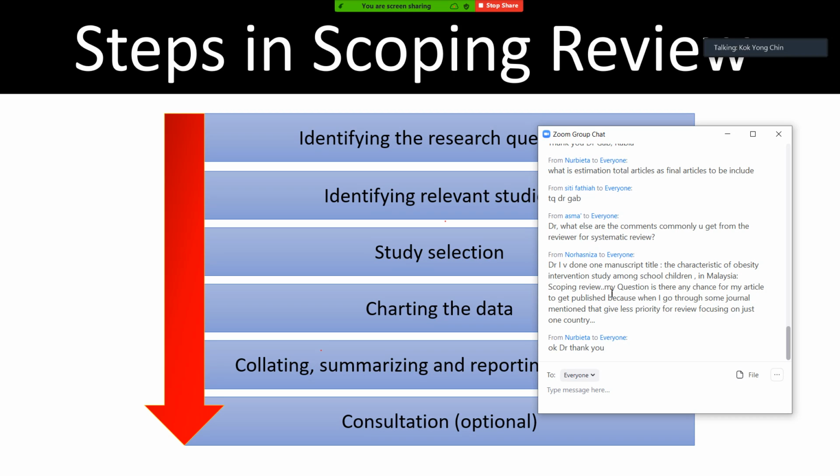I actually want to say, can we drag it to the afternoon discussion session? But if your review interest is focused on Malaysia, I think it is better for you to find a regional journal or even a local journal to publish.